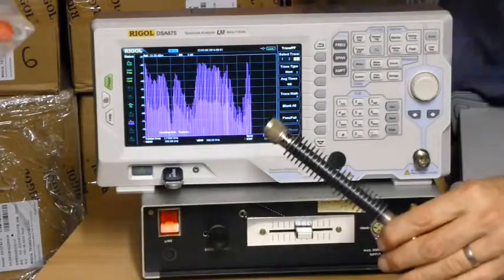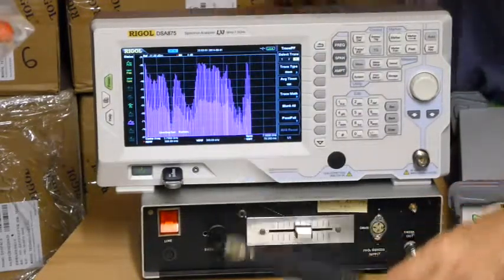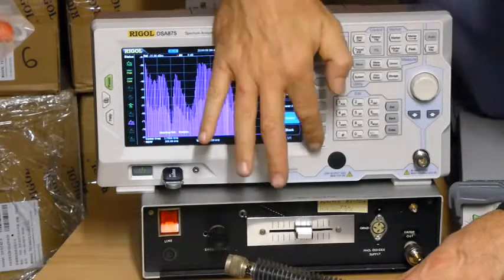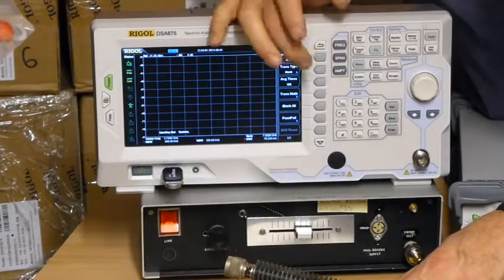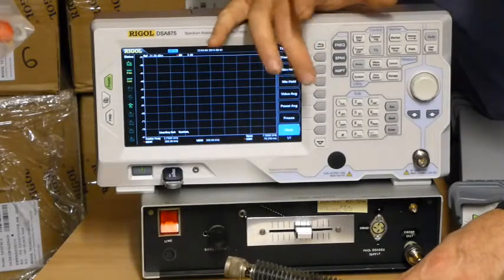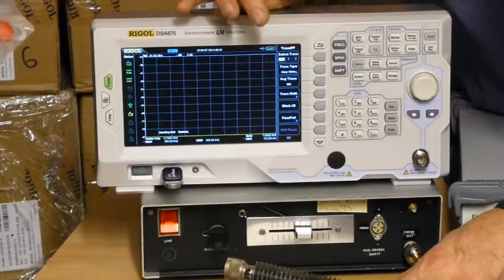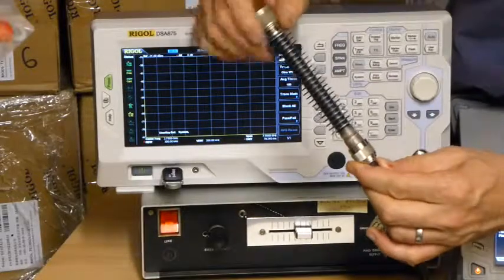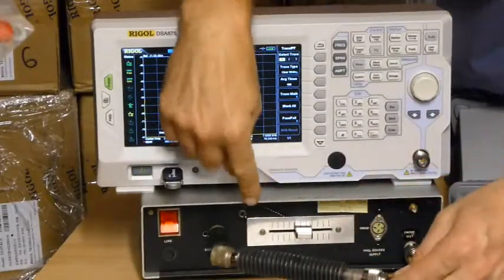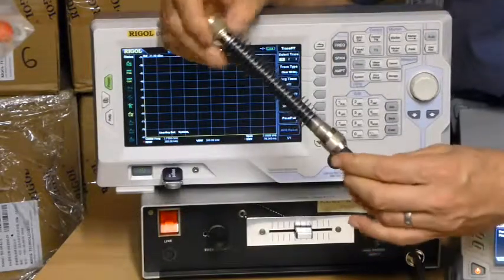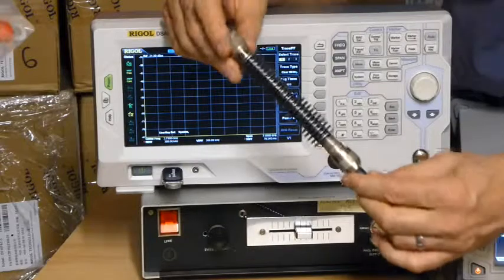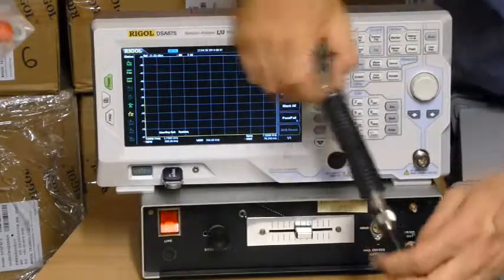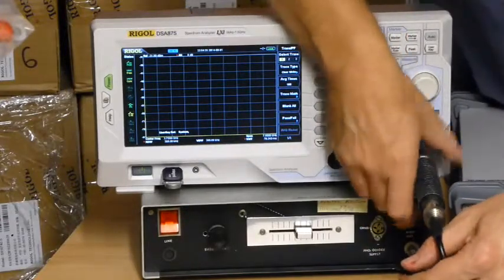Now before I plug it into my analyzer I'm going to take the trace back to blank again and I'm going to enable trace one to do a clear right trace. Now I'm going to use an attenuator. I happen to know this is a good attenuator for between two and four gigahertz, which is what this yttrium iron garnet oscillator YIG oscillator will produce. So the YIG oscillator will sweep anywhere in that range. This attenuator will provide me with 30 dB of attenuation over that range of frequencies. I'm going to make sure that that is safely attached onto the front of my DSA875 analyzer before I get started.